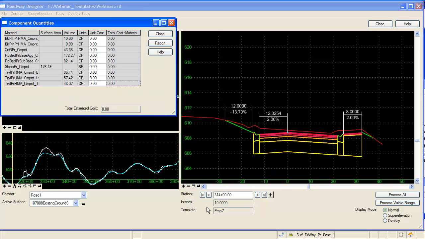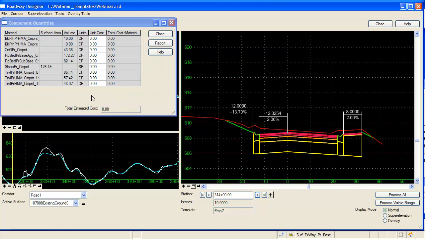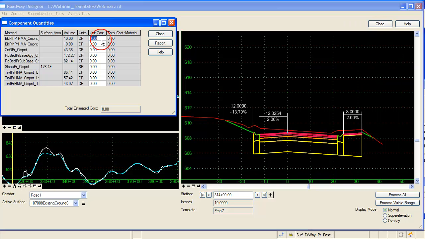So it only does it based on what is currently the limits that you've assigned in your template, how far you have gone along your roadway. So it's kind of a neat, quick and dirty way to get a look at what you've got in your project and in overall quantities.